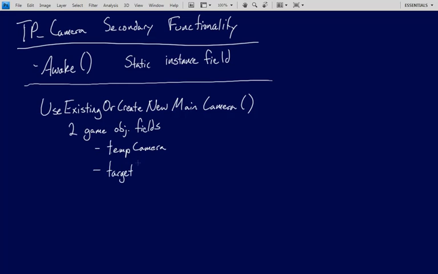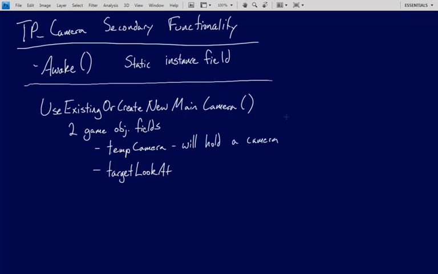Now, because these are game object fields, these are referencing actual objects in our scene. I'm using them as placeholders, so if we find stuff in our scene, we can point these to them. If we have to create them by hand, we'll point the game objects that we create to these. So this will end up holding a camera.